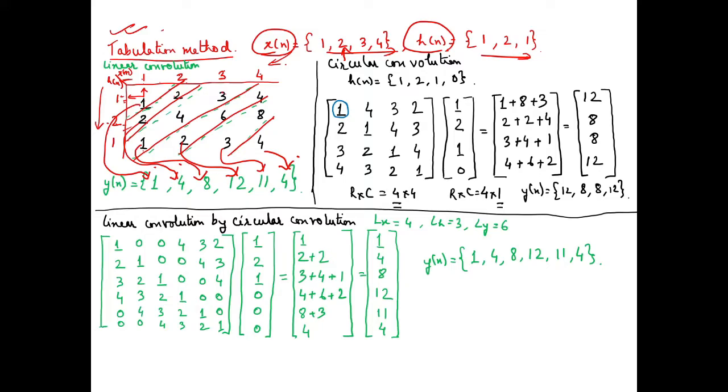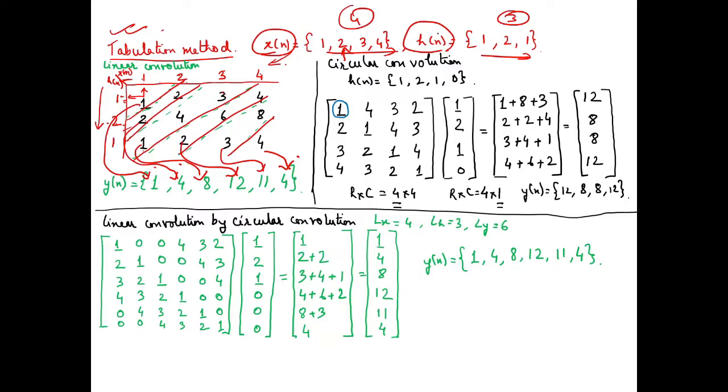The size of both the signals for which you are trying to find out the convolution sum should be equal. If you see, in x[n] we are having 1, 2, 3, 4. In h[n], we are having 1, 2, 1. So, in x[n], we are having 4 components. In h[n], we are having 3 components. To make both the same, we cannot reduce one number from x[n].